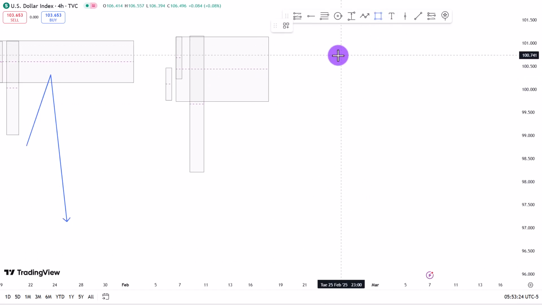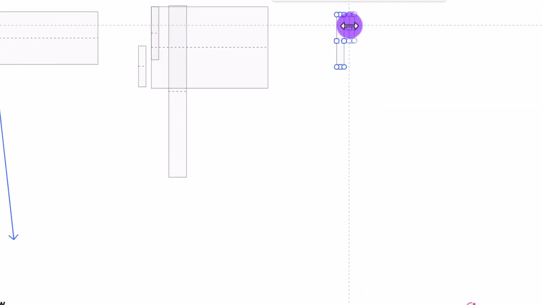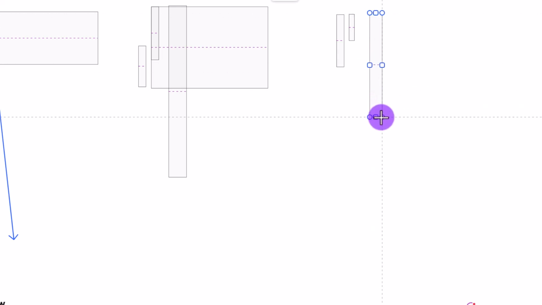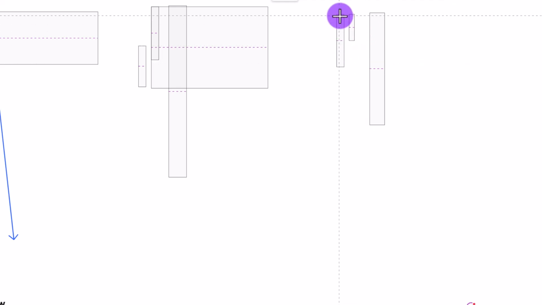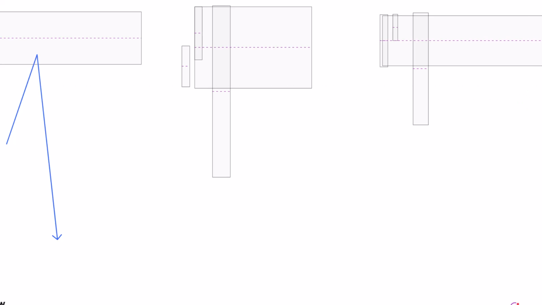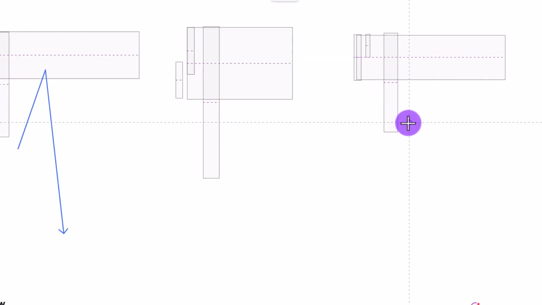Again, a bearish order block can mean an area where you have multiple candles, then you have a large candle. You see that all these are buy candles. This is a buy candle, this is another buy candle. Then you have a sell candle that engulfs all those candles. The order block is actually the candle with the largest body. That is also a bearish order block. All these are technicalities of trading an order block.